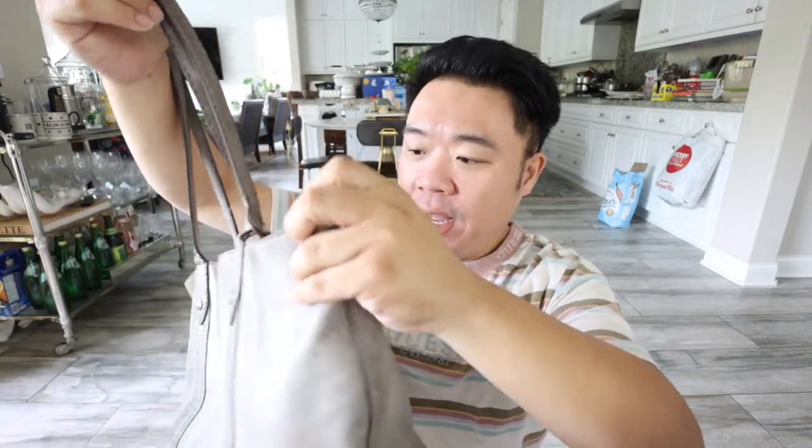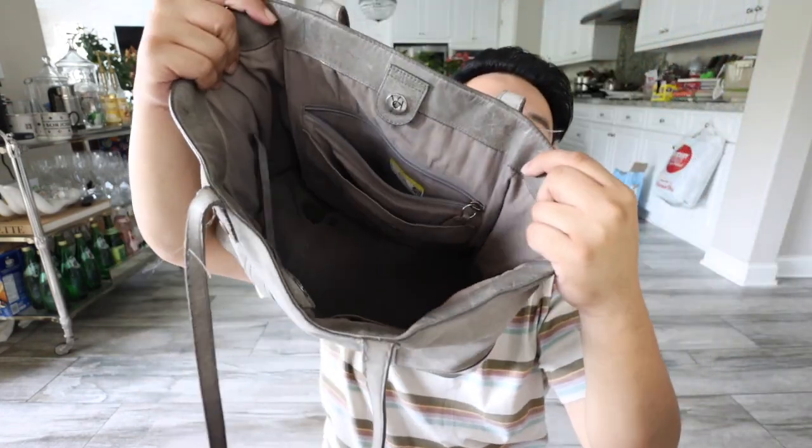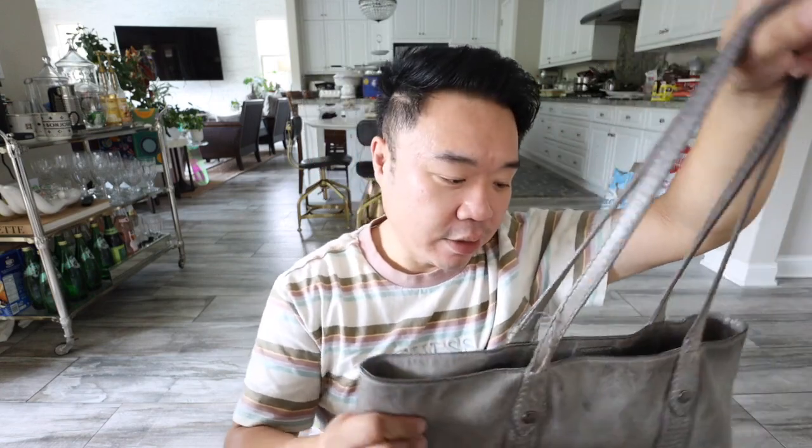Now to the bags. We got this Fry tote bag — it's just a gray leather. It does need a little bit of help: the stitches need to be redone on the handle and the bag could use a good conditioning and cleaning. But honestly it's not too bad. Fry leather normally looks worn in like this anyway, so a nice conditioning to even out the tone would help a lot. The interior does have some stains, but not the worst. This was only $10, and I think that's a great price because Fry bags are really expensive — like hundreds. The bones are still really good. Plus, this would be really fun to dye black or a darker gray, or you can just paint it a different color. So this would be a good project bag.